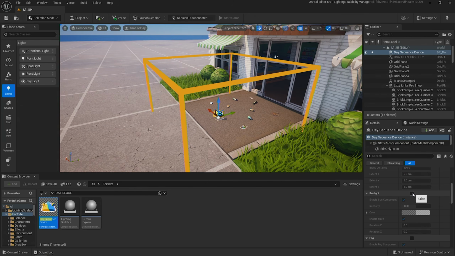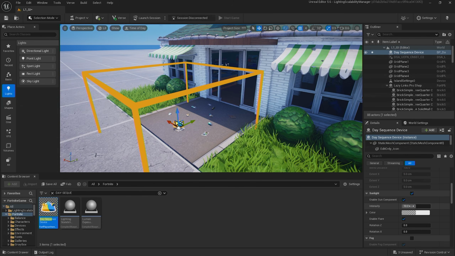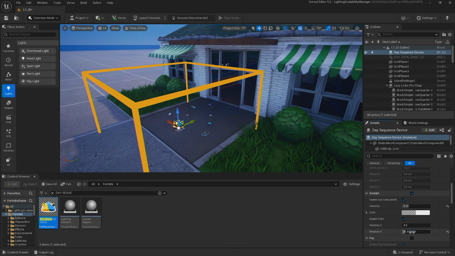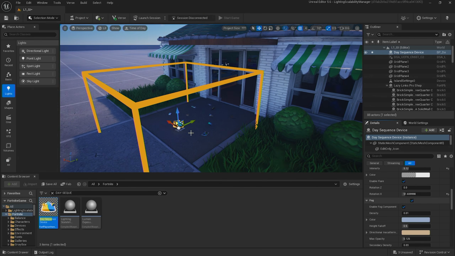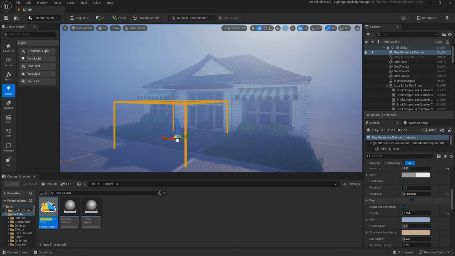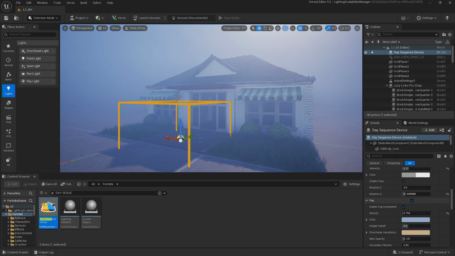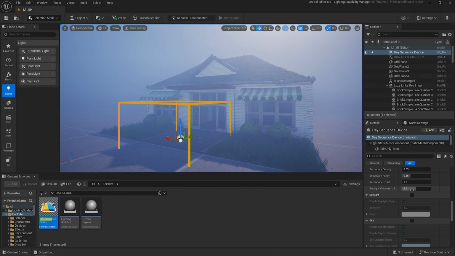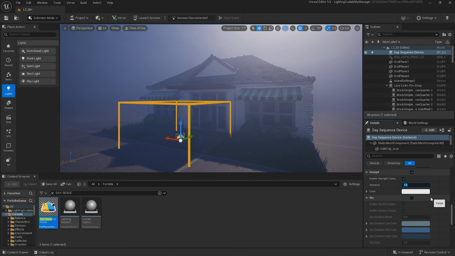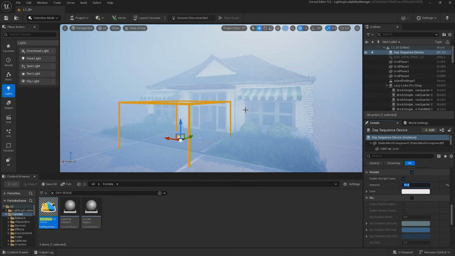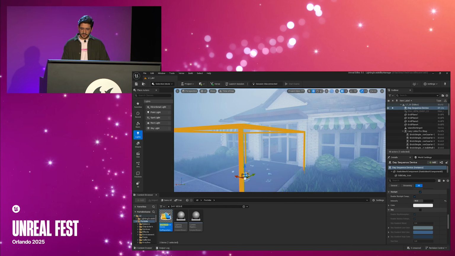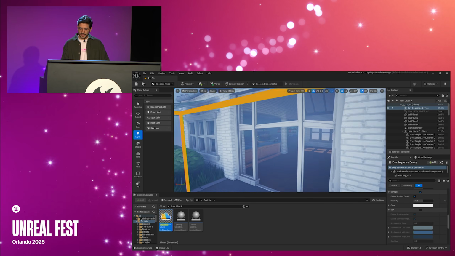We can also tweak the sunlight. We can change the intensity of it. We can rotate it to give it a different angle. We have some fog that we can play with. If we increase the density, now the world starts to get a bit more creepy. We also have the skylight that we just talked about. We can increase the intensity of it as well. Everything will become much brighter because it's lighting up the fog, but also the interior of the shop is more well lit.